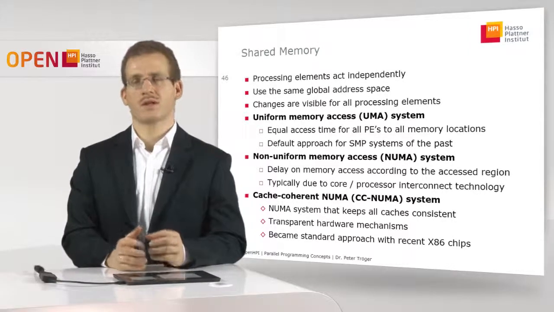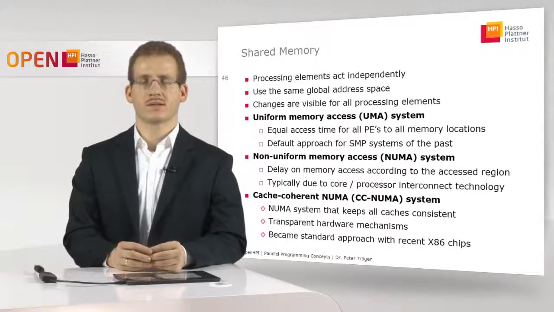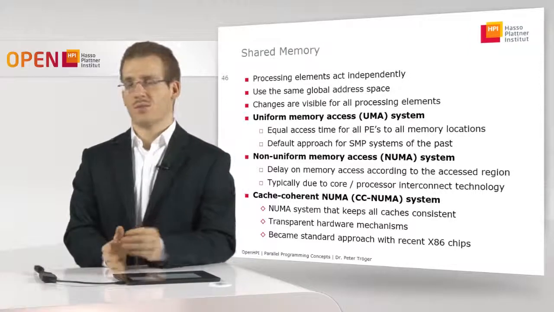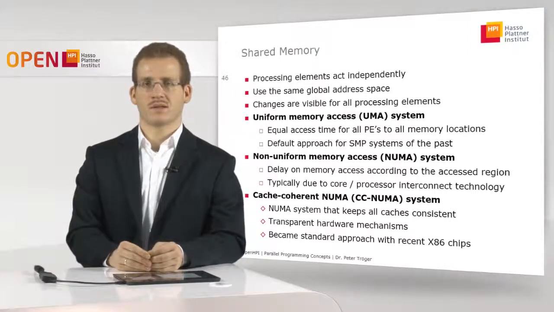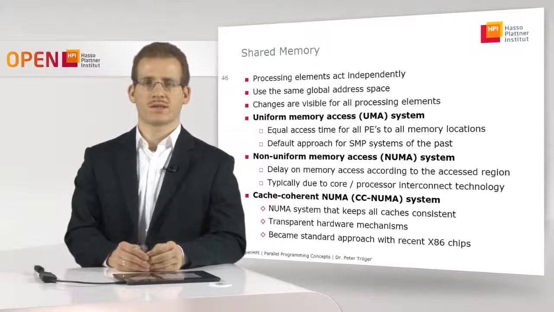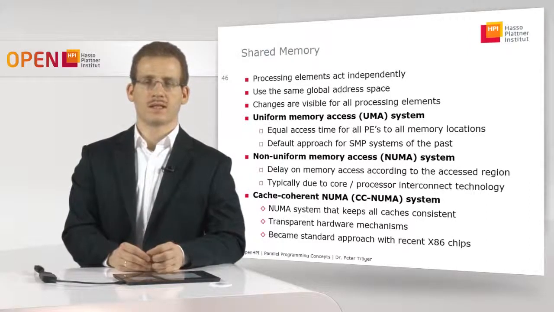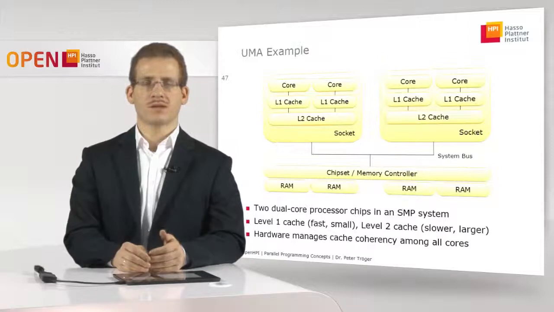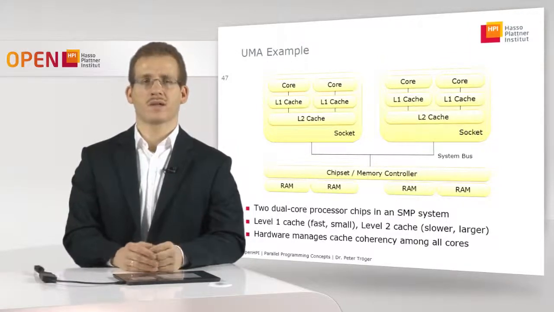There are some research ideas of building NUMA systems that are no longer cache coherent, which brings more burden to the software part, but this is something that is not well proven in practice, so currently we're still sticking with the CC-NUMA approach in modern parallel hardware. Okay, let's have a look into a UMA example, uniform memory architecture example.